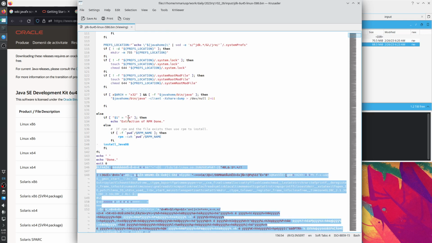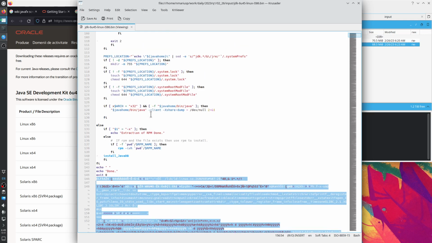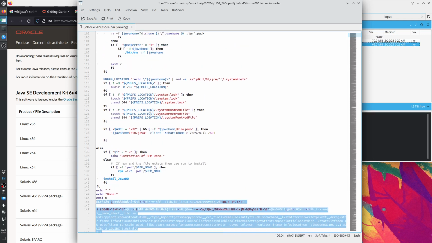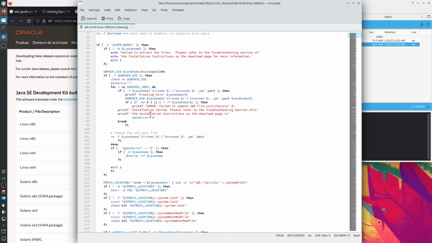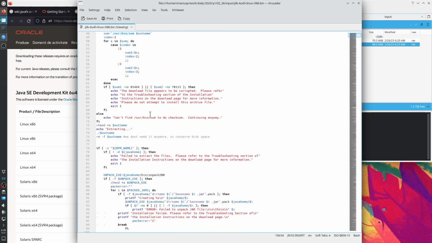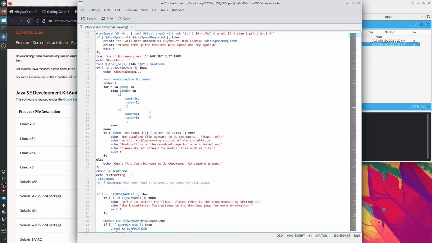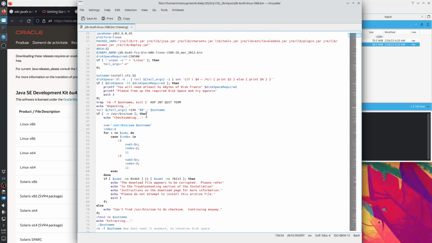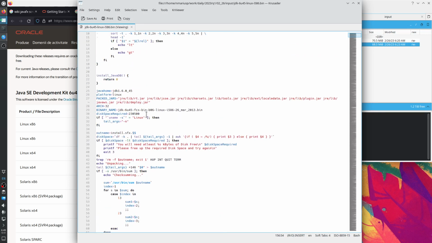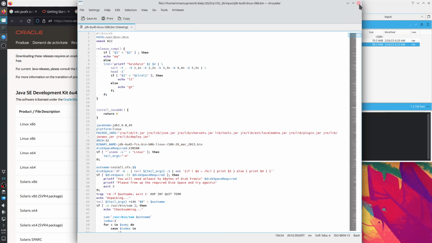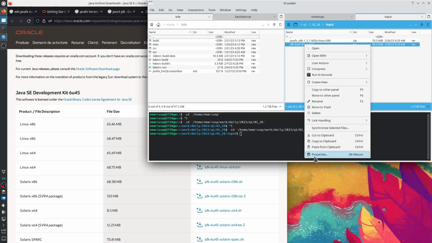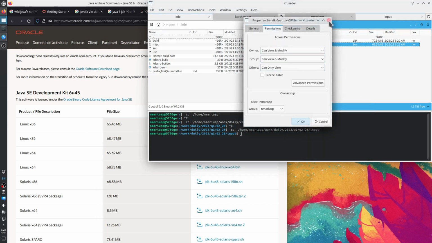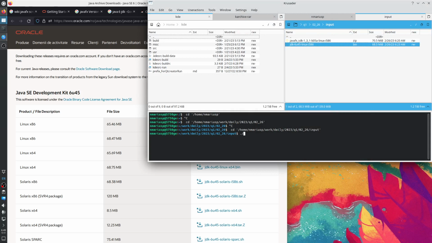So there's -x to extract. I don't know what other command line parameters there are. Let's just execute and see what it does. So I've downloaded this file, which means it's not executable. So let me start it like this.